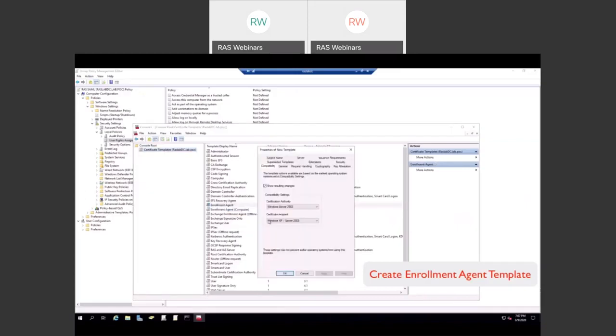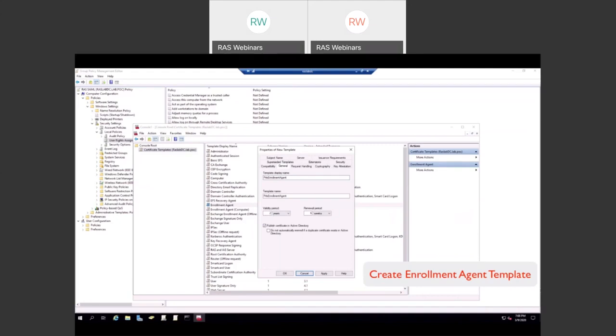I want to duplicate this template, actually. That's the way you change it. So I've duplicated it, and then we'll give it a new name and everything. So, all right. I'll go over to the general tab, and it's copy of an enrollment agent. Let me change that name, and it needs to be PRLS enrollment agent. And that'll also fix the template name as well. There we go, enrollment agent. Validity period is 2 weeks, renewal is 6 weeks. Publish it in Active Directory, but don't check that box that says do not automatically enroll.